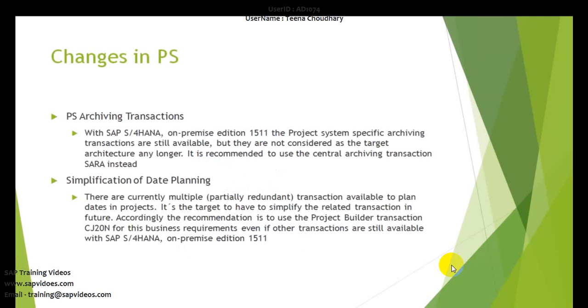I think these are some of the important topics in PS. Let me see if there is something missing in PS also, and let's start doing these things from the PS point of view in the system from the next session onwards. And if the updates to the earlier topics which are remaining, like sales order cockpit and output management, are available by next week, definitely we'll try to cover that first, and then we'll talk about PS.